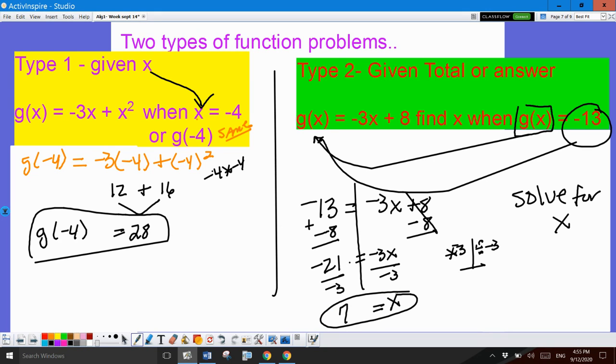So in this case, it's very different. This one's in function notation. It's g of negative 4 equals 28. This one, it's x equals 7. Okay, x equals 7. So pay very close attention to whether or not you are substituting in for the x or whether you're actually given the total or the answer and finding x. Okay, they'll normally be asking you find x when they give you g of x or f of y, whatever it might be, versus when x is negative 4. So pay attention to whether you have type 1 or type 2.